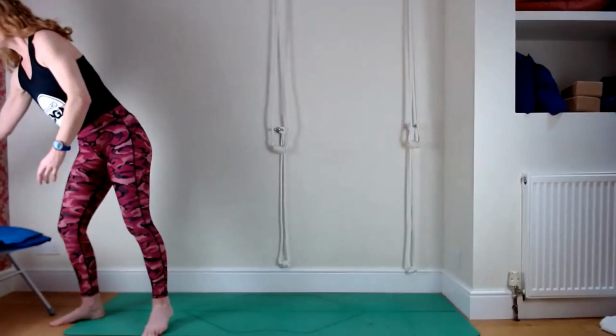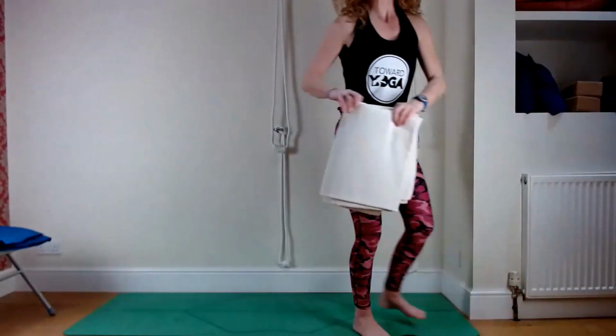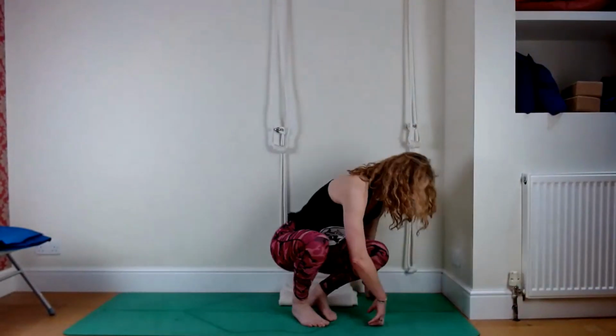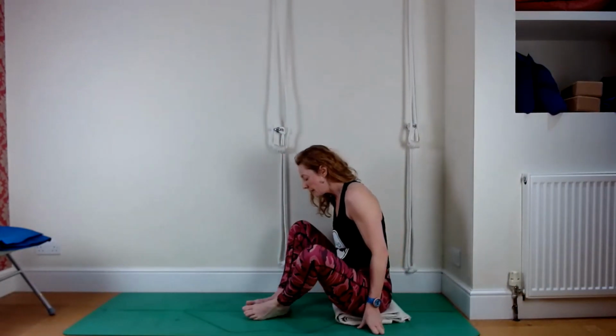Okay, move the chair to one side. Have a blanket to sit on. Most people benefit from sitting in Baddha Konasana when they're up a little bit higher. If when you sit, your knees are very high and your back is a little bit rounded, I'm going to show you from the side.